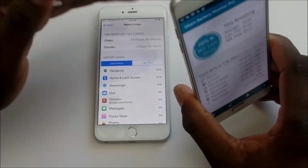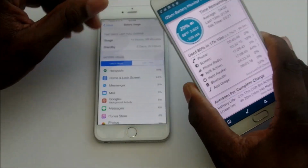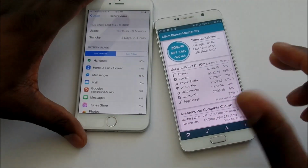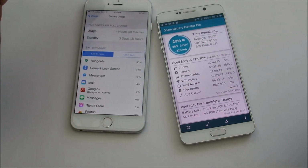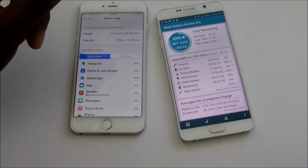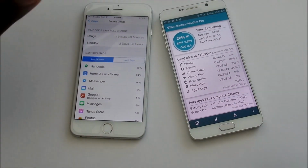That way, if I just want to grab one, I can check the email from either iOS over here, or Gmail over here. It's going to happen. You're not going to get the best battery life out of the Note 5. But, hey, it is what it is. I like all the operating systems, but I'm not going to be biased just because the Note 5 is new and say that it has the best battery life.